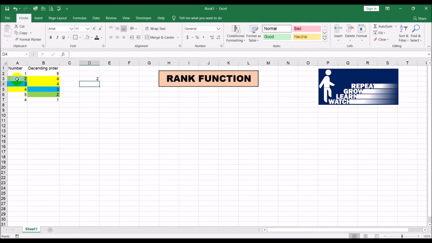That's because it's assuming the list is in descending order. So 5, 4, 4, 3, 2, 1, and the first occurrence of 4 is at the second place. Logically, this would be third place, and this would be fourth place, but this is equal to this. These two share the second rank. But Excel is going to count that, because it knows number 3 is in the fourth place now. Let me put this in yellow, so we know this is for the number 4. And now we are going to do blue, which is 3.